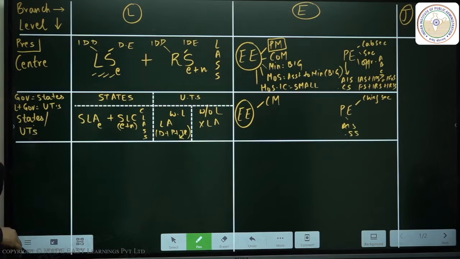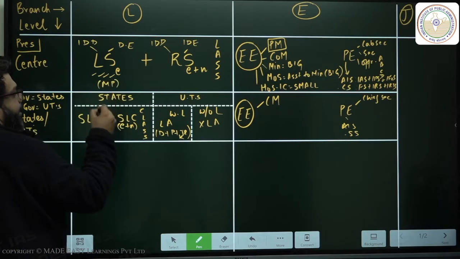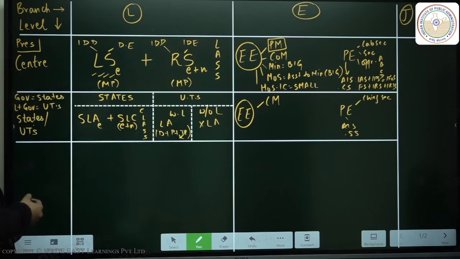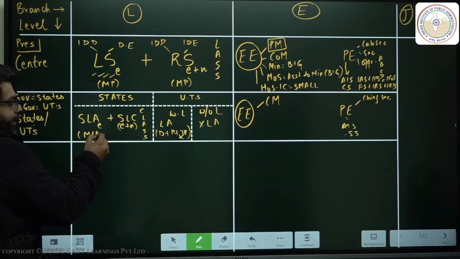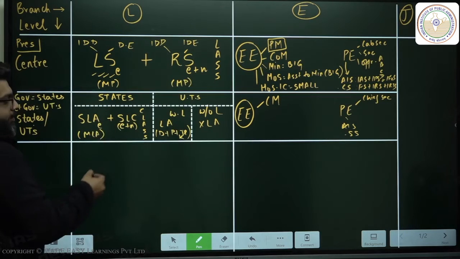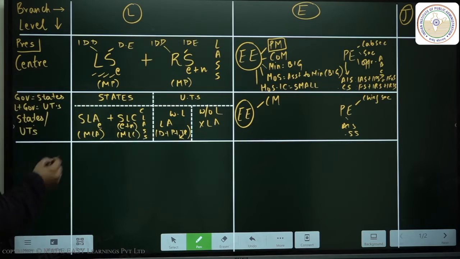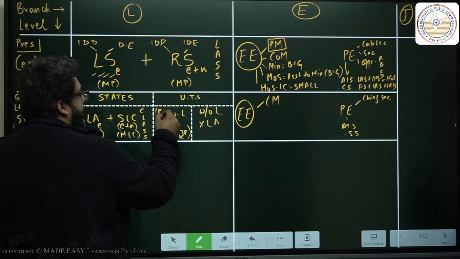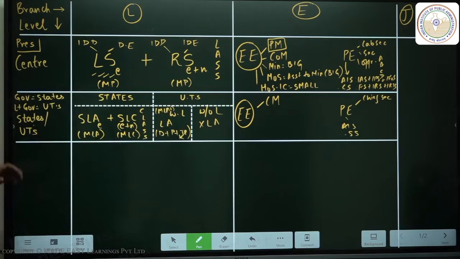Okay, now see. A Lok Sabha MP is called an MP. MP stands for Member of Parliament. A Rajya Sabha MP is also called an MP, Member of Parliament. A Member of the Legislative Assembly is called an MLA. Members of the State Legislative Council are called MLCs. Whereas in a union territory, if there is a legislature like Delhi, Delhi also will have MLAs only. Okay, clear on this? So this is largely how it is divided at a national level.